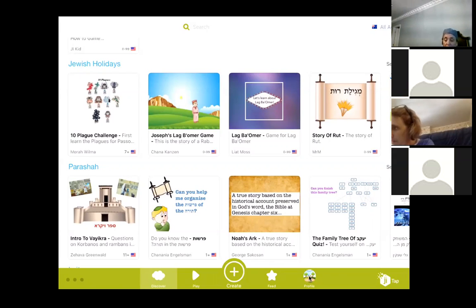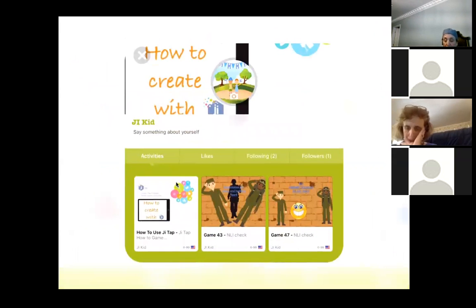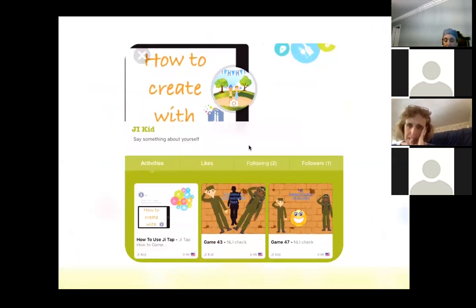So in the profile, if you click it, I'm going to click it here, you can create a profile. You see, this is a profile which we created for children to create games because we don't want them to use our own profile. And we don't want them, obviously, to have their own emails. So we just created a generic email, jikid@gmail.com, and we created a user for children. And the iPads are logged in as this user if we go into a classroom.